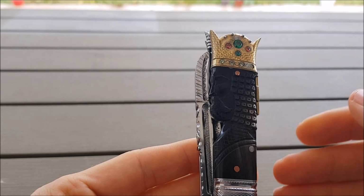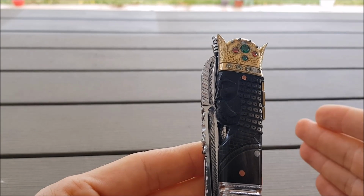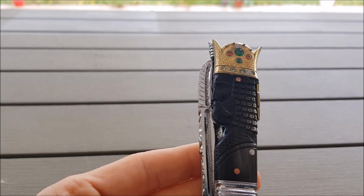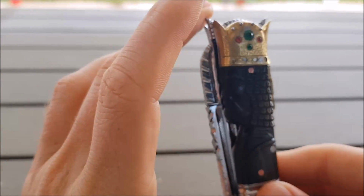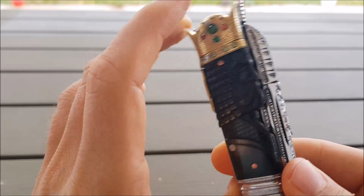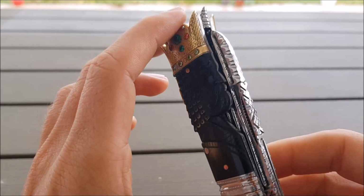There's like soldiers, and there's other people like that. The King is one of the most expensive ones, and then there's another level higher than this, which has two faces and it's way bigger than this. And there are other knives that he makes with different faces, and this is one of the highest ones. I would think, if I'm not mistaken, this is the second to highest. The other one that is more expensive than this and is harder to find is bigger and has two faces instead of one. But this is one of his expensive works.